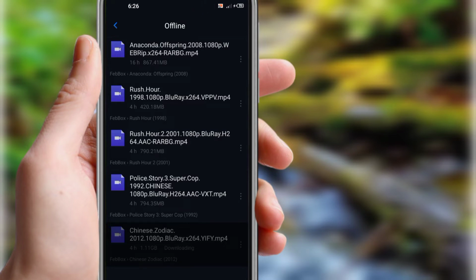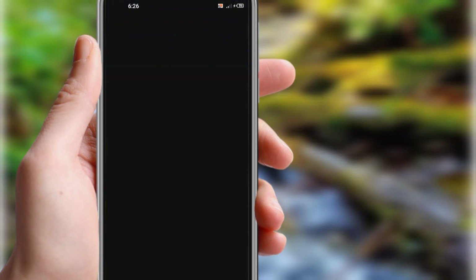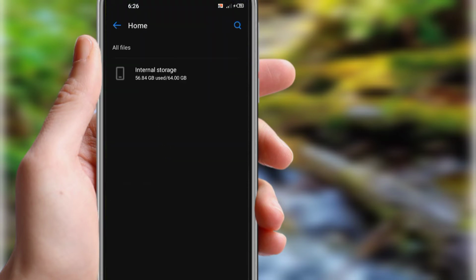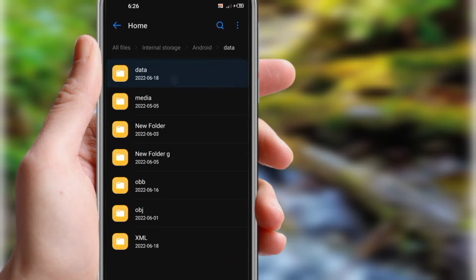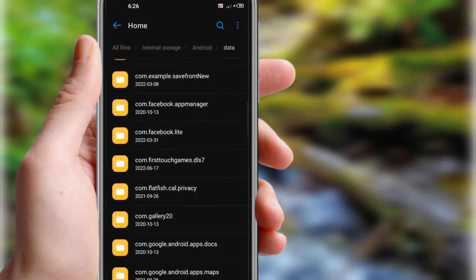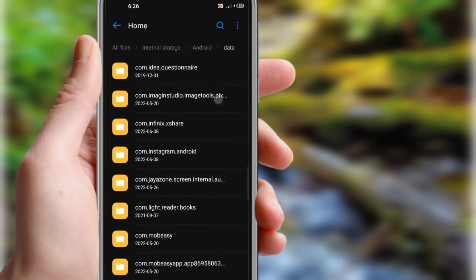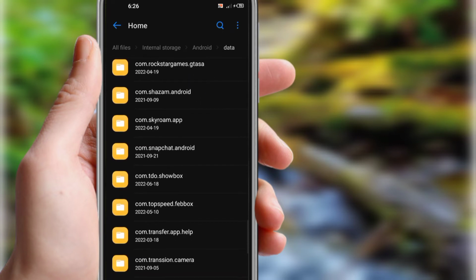Let's open our file manager. Just click on all files, click on phone storage, click on Android and click on data. Search for the Fairbox. Here's the Fairbox.